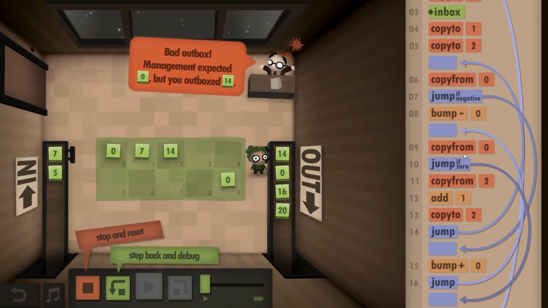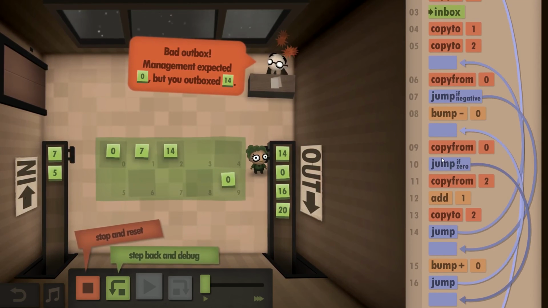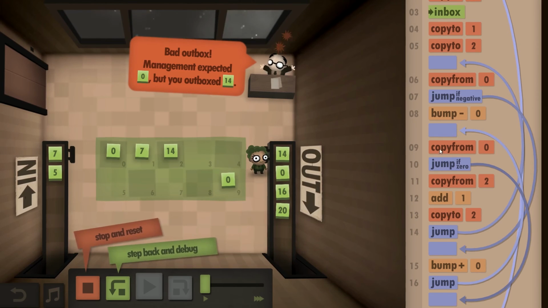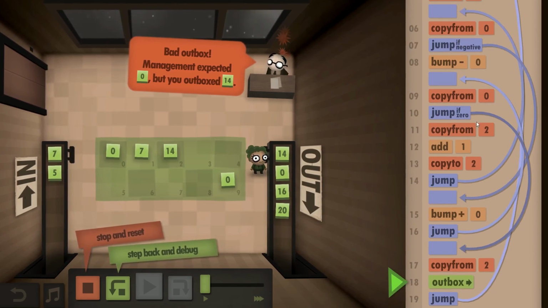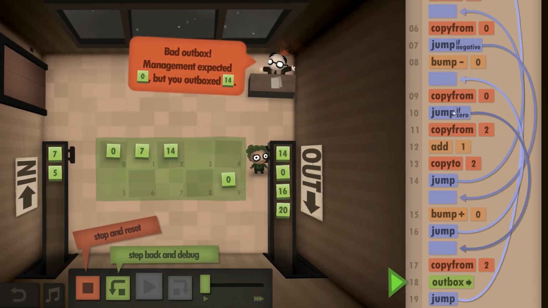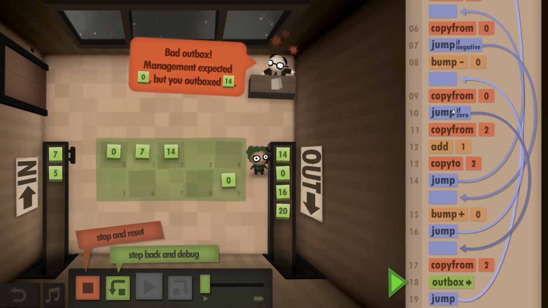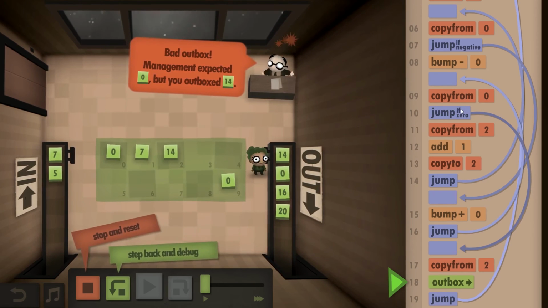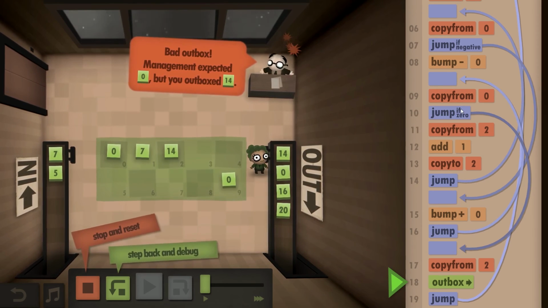Because the jump if 0 is there. Okay, that's the one that gives us that mistake. So copy from 0, jump if 0. There's no way to just jump if a pointer is 0.